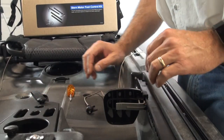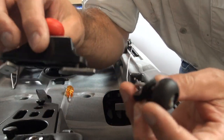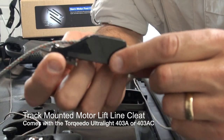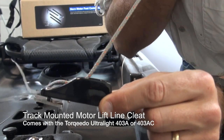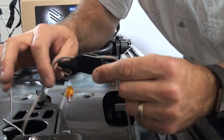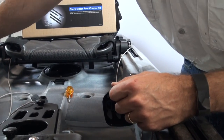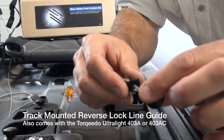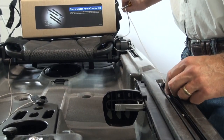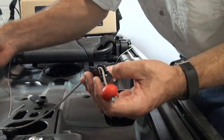We've come up to the cockpit of the kayak to show you two things we're going to install here. The first is a track-mounted motor lift — here's the part that goes into the track. As we want to lift the motor up out of the water, we can do that from right here. It doesn't matter whether you put this on the right or left; it's angler preference. I'm right-handed, so I'm going to install it on the right side. The other is a simple line guide for the reverse lock, and we'll run that line back to show what we do there.